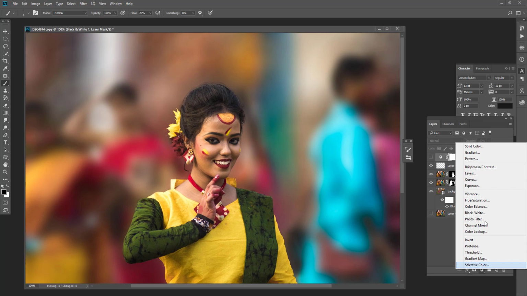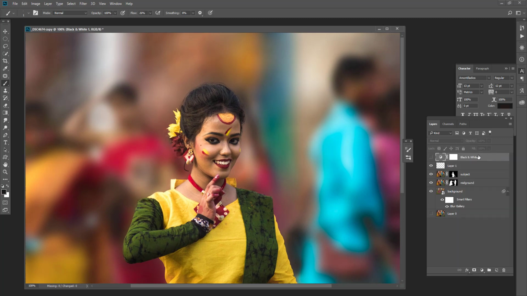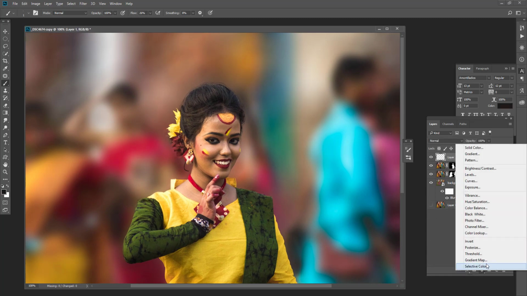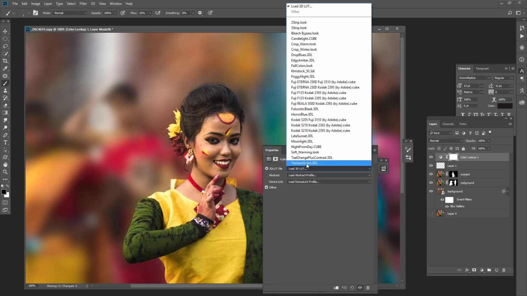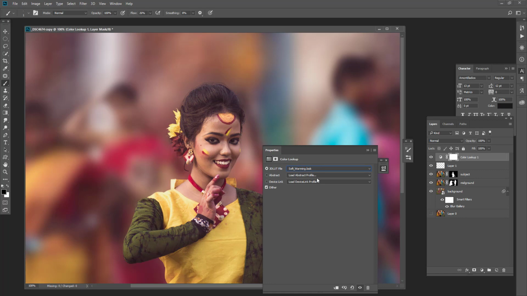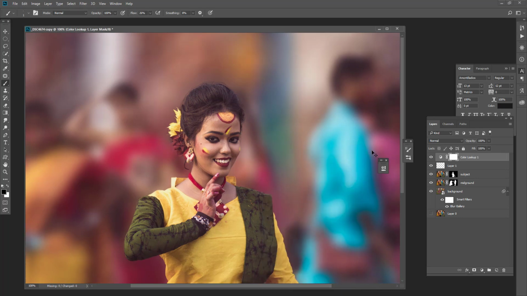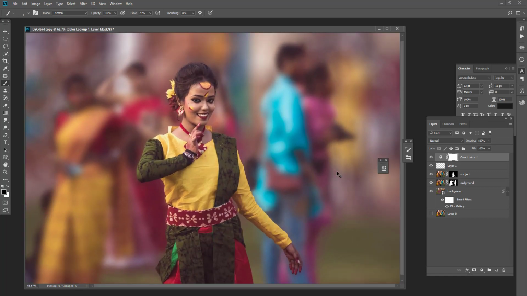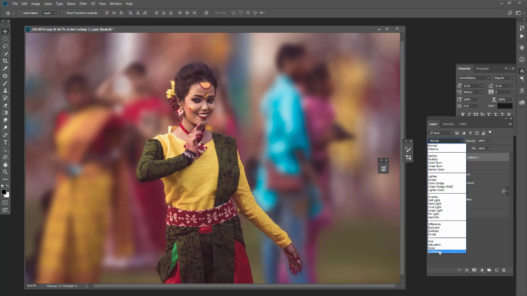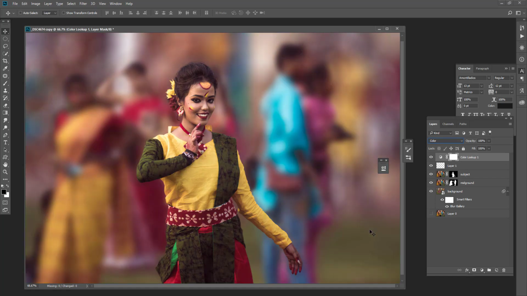We can just delete the black and white layer, and use a color lookup, just start from the end. This looks good, soft warming. This looks nice to me, and it's giving this image an overall good tone. You can use different blending modes on this color lookup layer, luminosity or color. Just use what you like most.